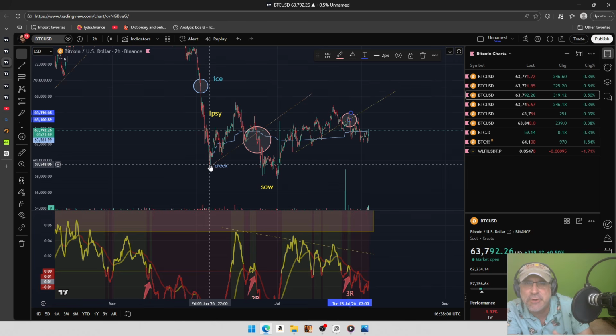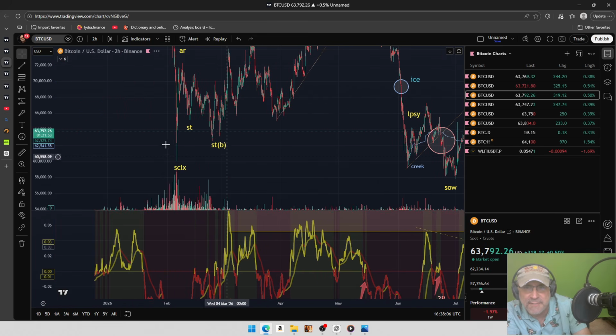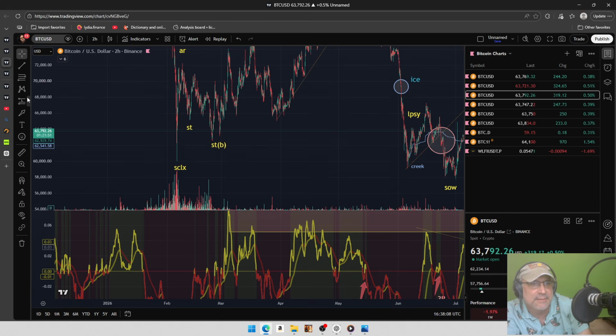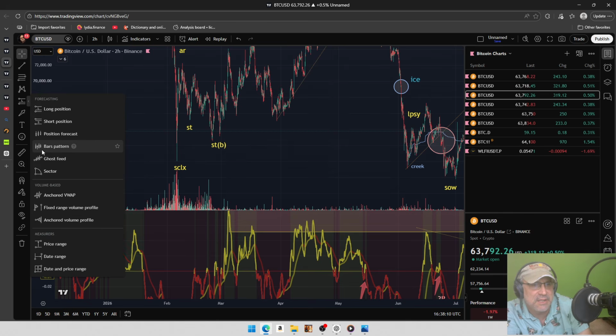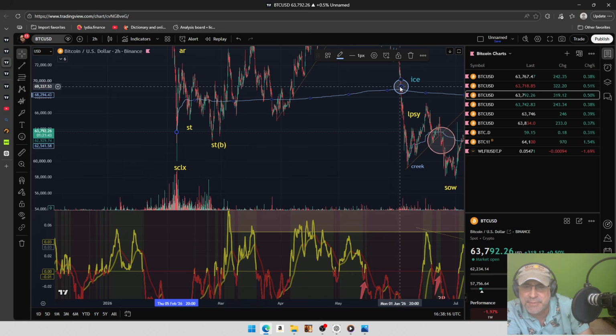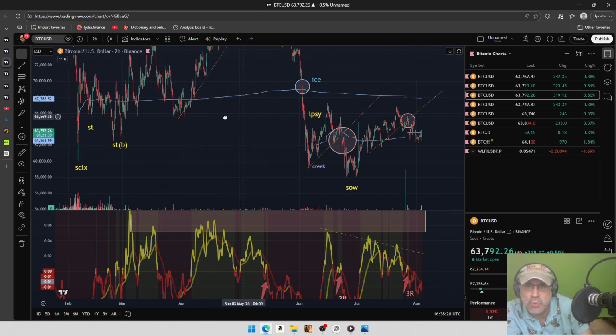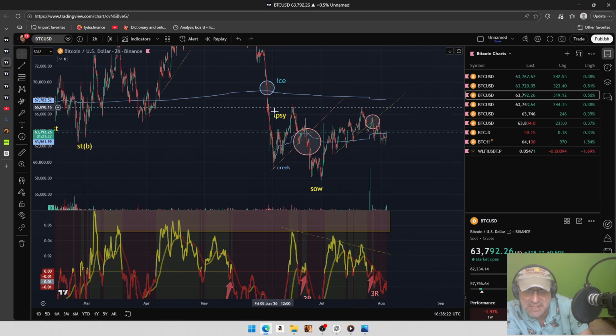Furthermore, I drew a little creek, which is a micro anchored VWAP in differentiation from the range river, which, let me show you what I mean here. If I do an anchored VWAP on the macro at this big selling climax, this is where the ice break came in here. But this is the river. This is the range river. So we're underneath the ice at this point. All this consolidation here is taking place beneath the ice.